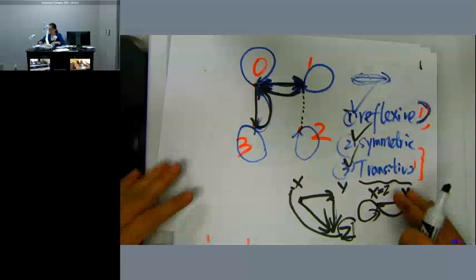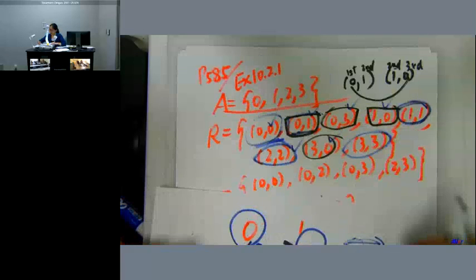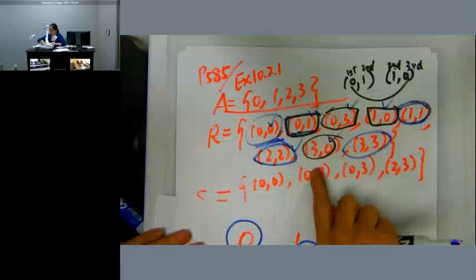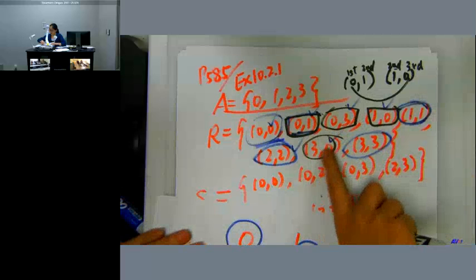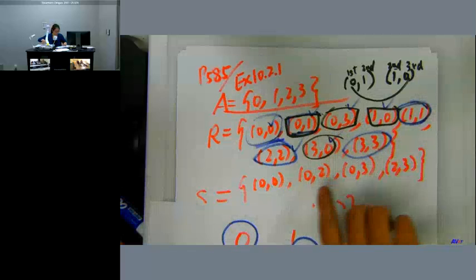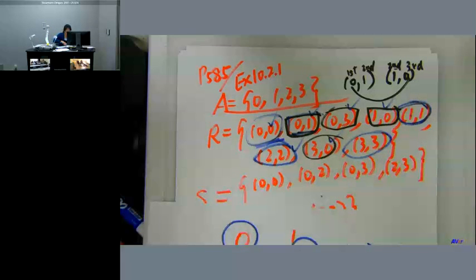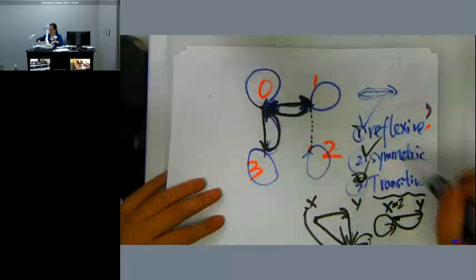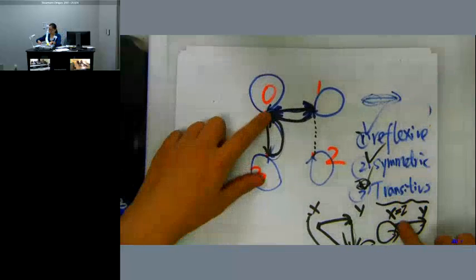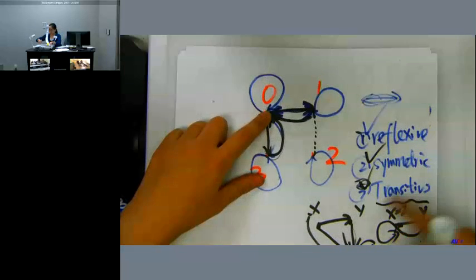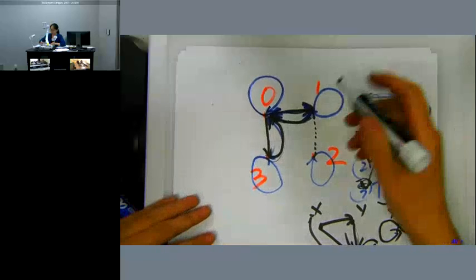I was just confused because when we wrote them down the other day, I thought we said R wasn't transitive. Okay, let me double check. I thought that's what we said the other day. What was our explanation for why it's not transitive? Let me check. Oh yeah, it is not. Okay, so I haven't checked everything yet. I'm sorry. Okay, so let's check. I did check this one. It fits the definition. Now let's check the other one.